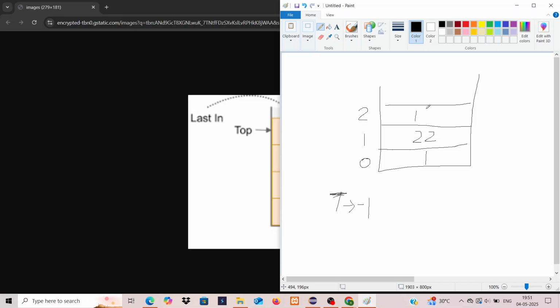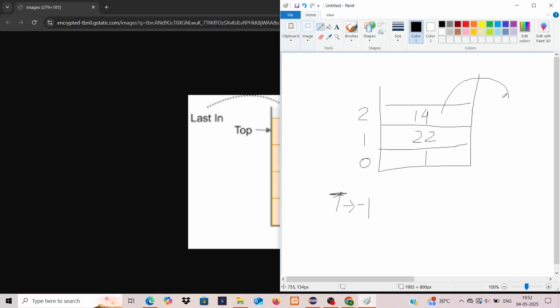Let it be 14. Then if I am trying to delete some data, if I want to take out something directly, I can't take out this 22 from my container. That's why they say a stack follows last in, first out. The element we inserted last, 14, that particular data only I can take out first.